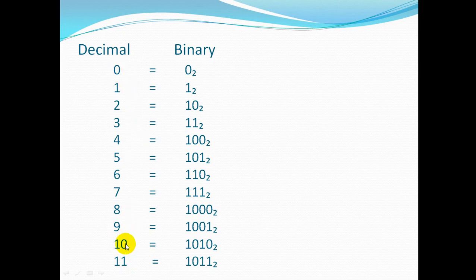0 again. You put the 0 to be 1 0, which is 10. Then the next number is going to be 1 1, which is 11. The next one is going to be 1 2, which is 12. The next one 1 3, which is 13. The next will be 1 4, which is 14. The next 1 5, which is 15. The next 1 6, which is 16. The next 1 7, which is 17. The next 1 8, which is 18. Then next 1 9, which is 19.